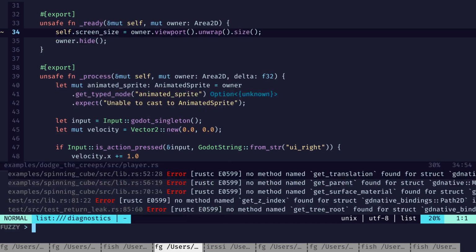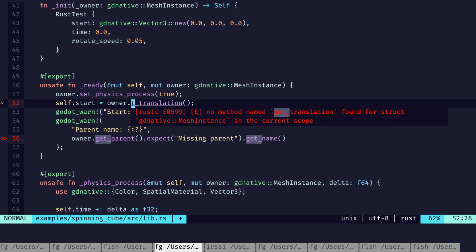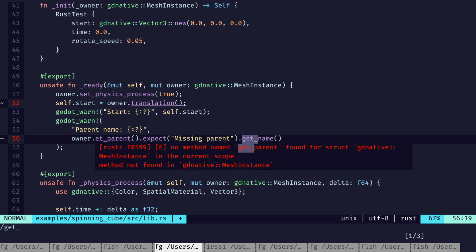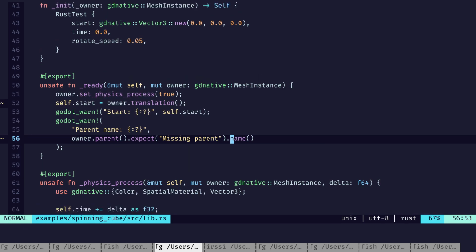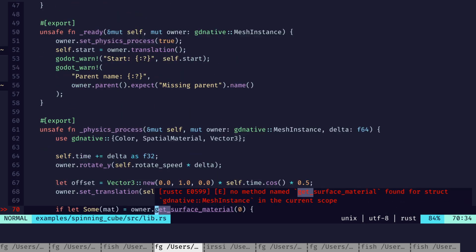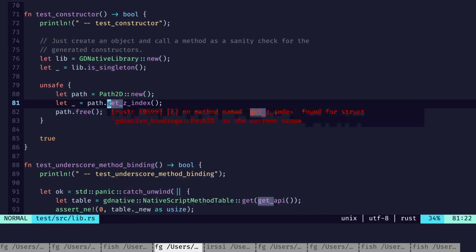Just cleaning up some of the other tests and some of the examples. Surface material. Z-index, okay.